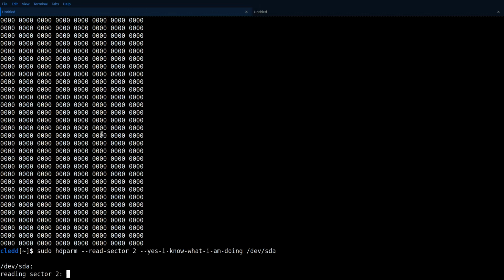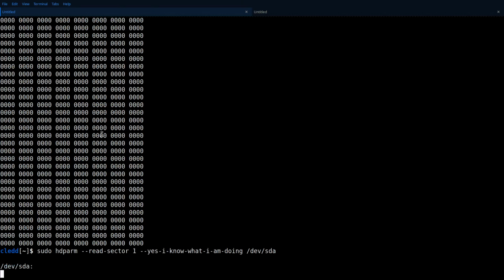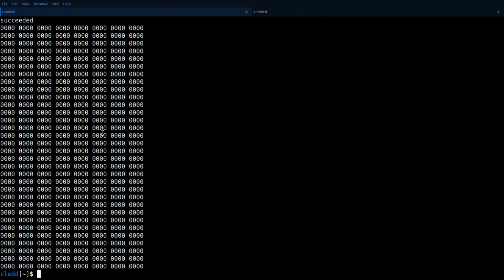But again, I found this really interesting because I've never seen a drive do this. I can do it with sector 1 as well. And I honestly don't know why this happens. If somebody knows why this happens, they can comment down below. I'm going to demonstrate exactly how this happens. I don't know why it does. So now we see we have now read through all 4 sectors.